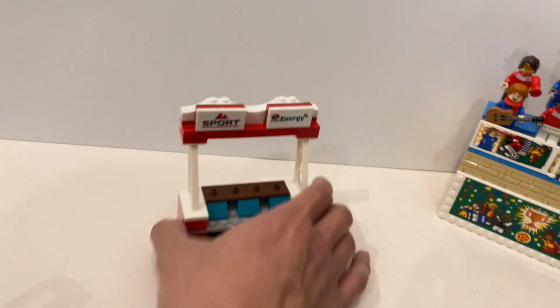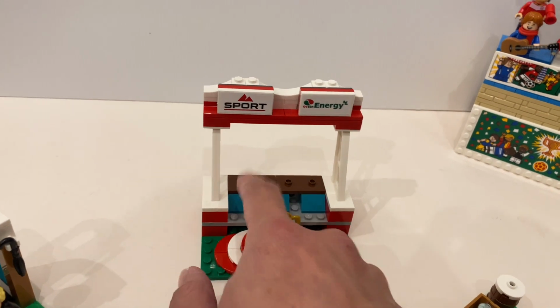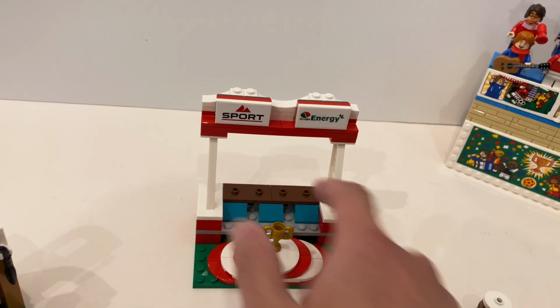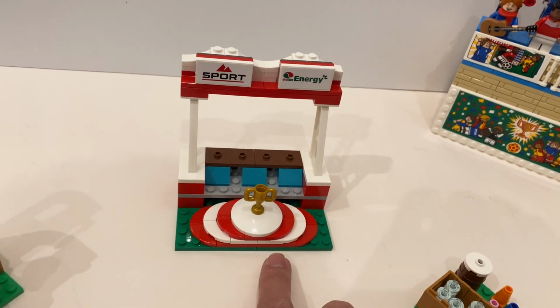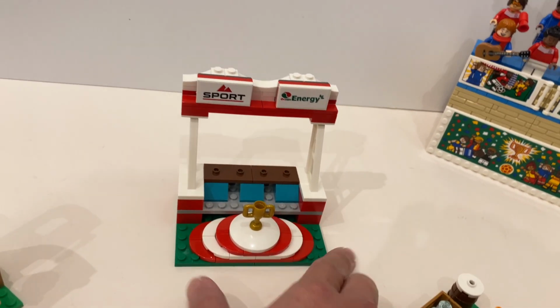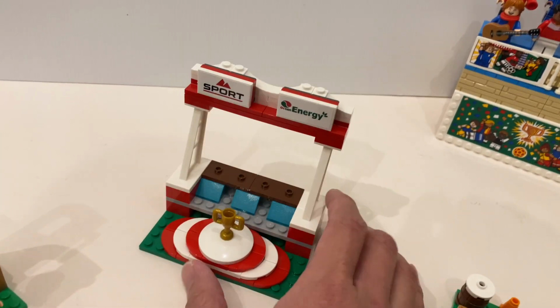Moving on, we've got this here for the winning team to receive the award. So you've got a few places to place your minifigures, and at the center stage for the captain or whoever the main player is to lift the trophy. It's quite interesting, but I wish it were a little bit bigger.